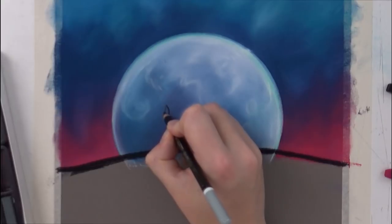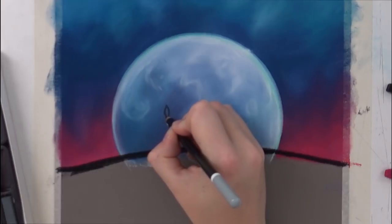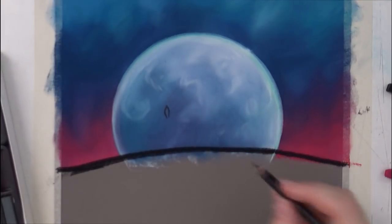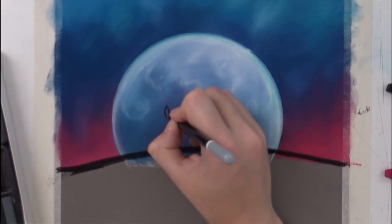Then I'm drawing the bunnies on top. So for this I had some references in front of me of bunnies to see what their silhouettes look like. I'm starting with the ears. I'm making them rather small to make it seem like they are quite far in the back towards the horizon.